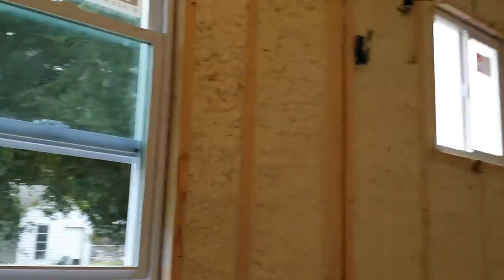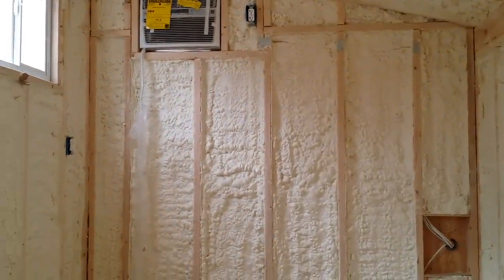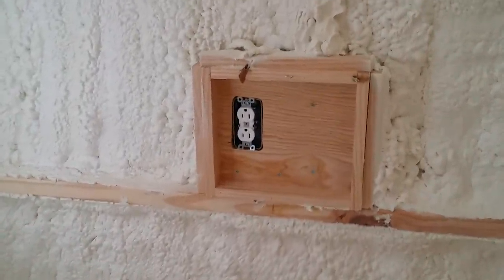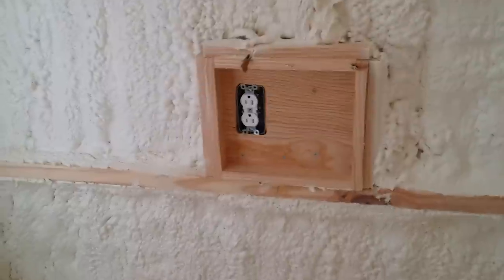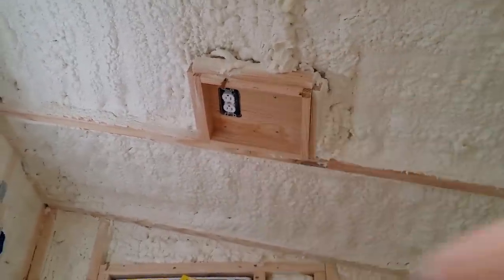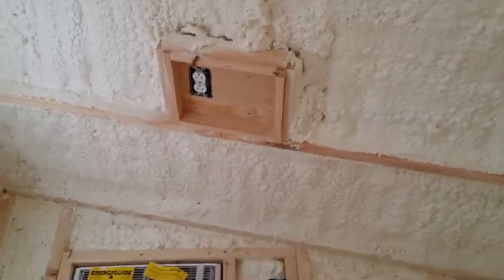We've actually got about 325 feet of wiring in this 20-foot house — we've gone way overkill with the wiring to accommodate things that they have need for. Like above the bed, directly above their head, they're gonna do a TV built onto the ceiling. So I did a little recessed cubby there so they can run their electrical for the TV and run the cable and whatnot to it. Pretty cool.